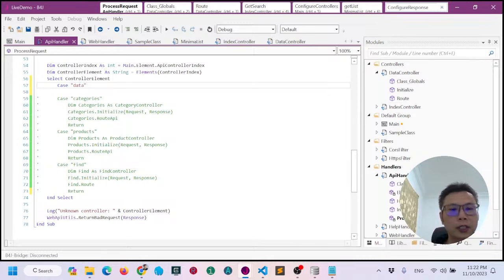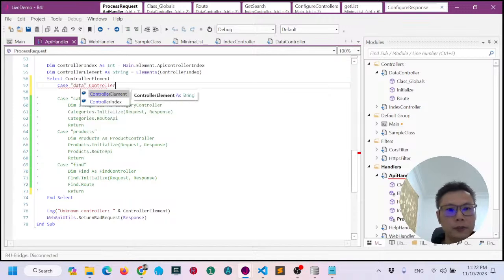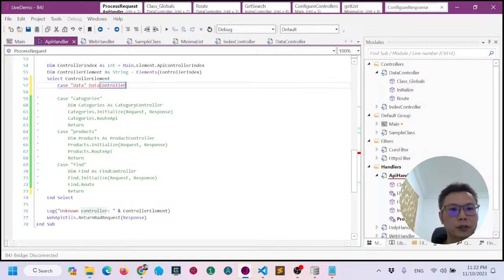It's the data controller without the word controller. Let's say you have sales controller, then you need to remove the controller from the name of the controller, which means it's sales.